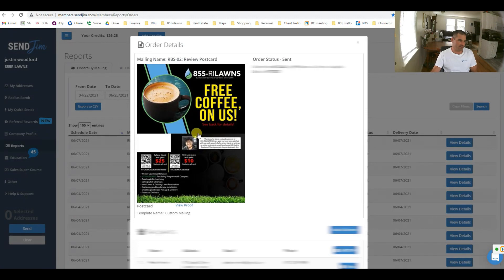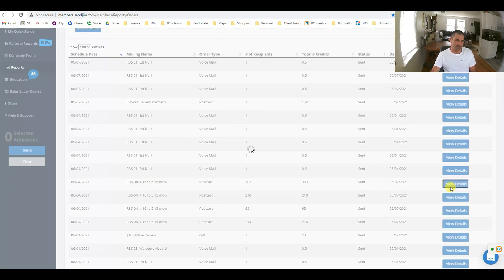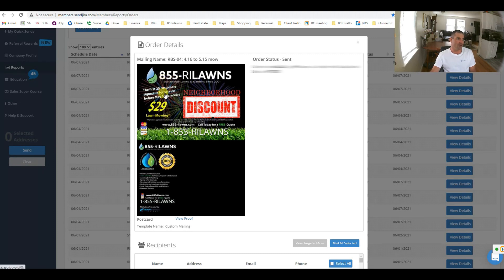We have review postcards — once built, these go out forever. Based on the customer service automation, if people rate their service eight or above, it sends a postcard asking them to write an online review. We also have marketing postcards for lawn mowing. During certain times of the year, when a crew completes a job on their mobile app, it sends a postcard to the five neighbors. For different services at different times of year, it sends a different postcard promoting a different service. You can also target your entire client base — sending postcards only to clients who don't have a specific service. Very targeted direct mail.